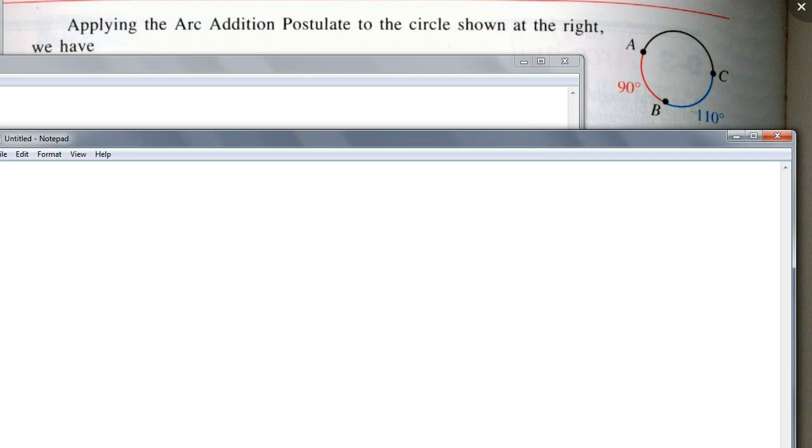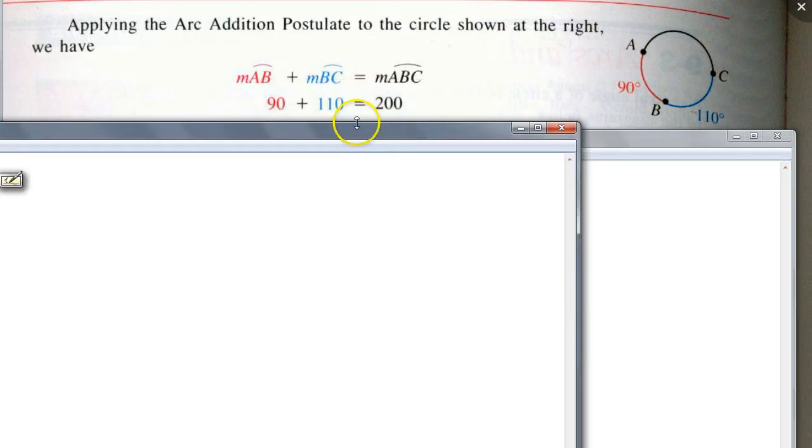So let's apply the arc addition postulate on this picture here. Look at the picture on the right. We got a circle and you have two adjacent arcs. You see the arc AB and arc BC. What would happen if you were to add these two arcs? What would the measure of arc ABC be if AB is 90 and BC was 110? Pretty easy. How about Jocelyn? What do you think? 200. How many people agree with her? Yeah, you just add 90 and 110. There you go. Onto these two adjacent arcs, you can add them together. Very simple. Any questions?